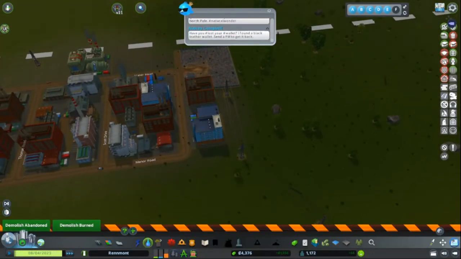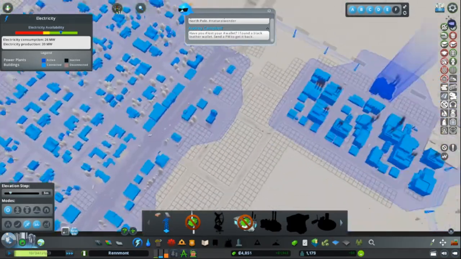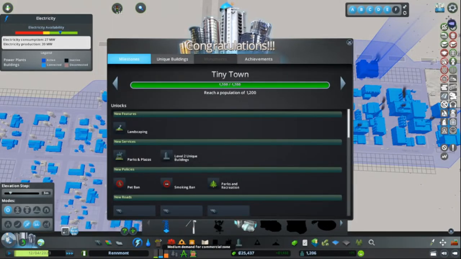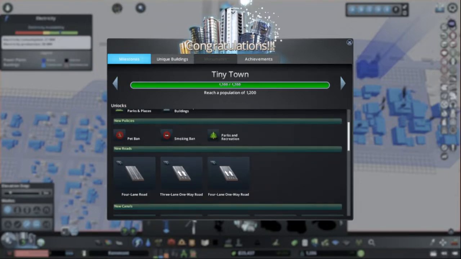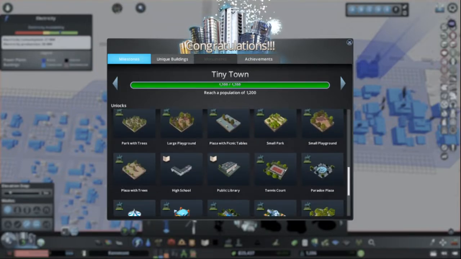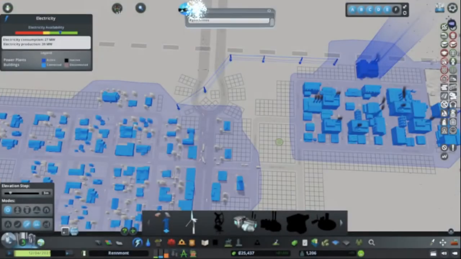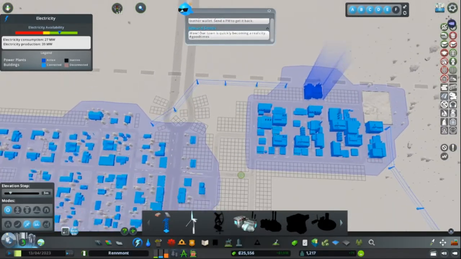Okay. So let's see. Electricity. We're doing good over here. We've almost connected to where I can get rid of these power lines, actually. So if we do that... Oh, God. We just upgraded to a tiny town. So we got landscaping, some different roads, some canals, some parks, a bunch of other buildings, some other stuff. And those are really nice for later on, but right now, not really what I'm worried about.